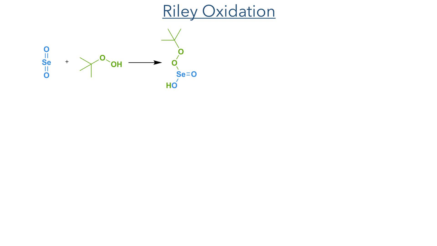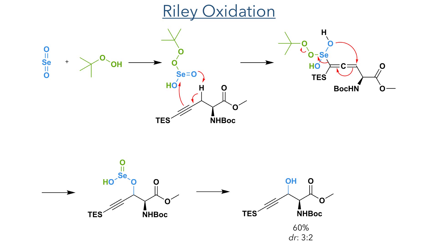This product was then subject to a Riley oxidation. This reaction is more often seen with alkenes, but in this case reacts with the alkyne in a similar manner. Tert-butyl hydroperoxide is first reacted with selenium dioxide to form an adduct that can undergo an ene reaction with the alkyne. This abstracts a proton forming a double bond while the selenium ends up bonded to the terminal carbon of the alkyne. The oxygen can then attack this newly formed double bond, restoring the alkyne together with cleavage of the carbon-selenium bond and elimination of tert-butoxide. This selenium species is hydrolyzed upon workup and produced the alcohol in a 60% yield as a 3:2 mixture of diastereomers.